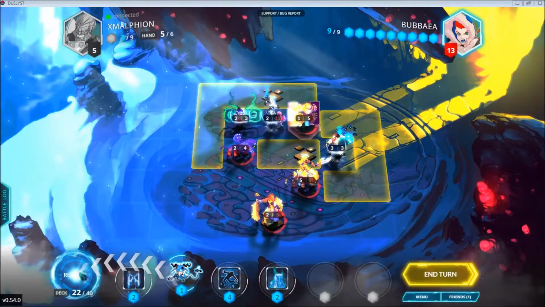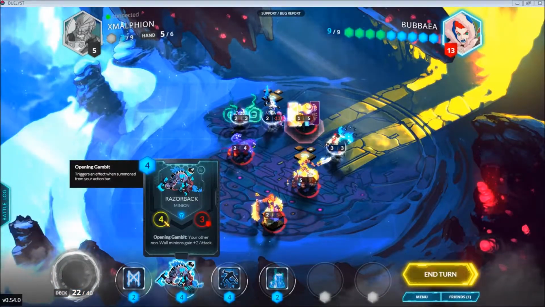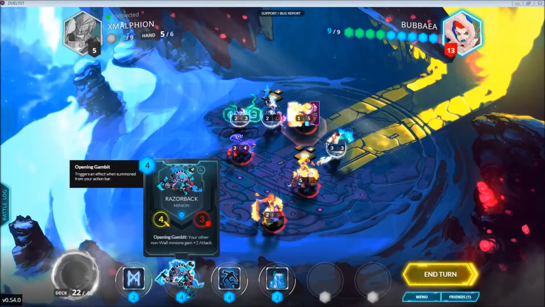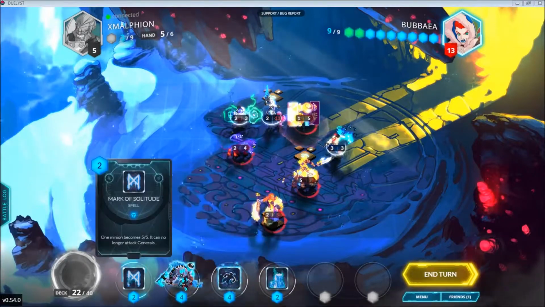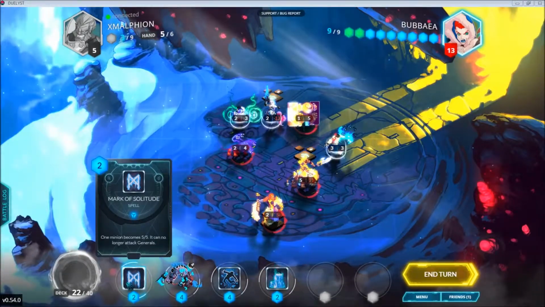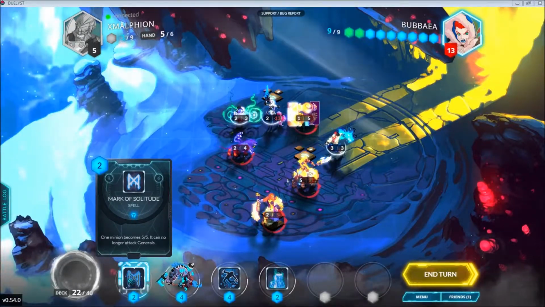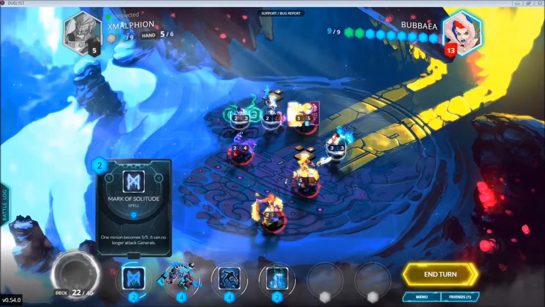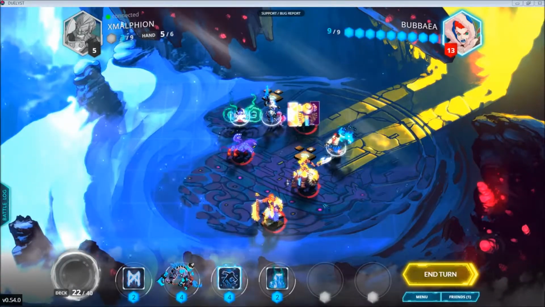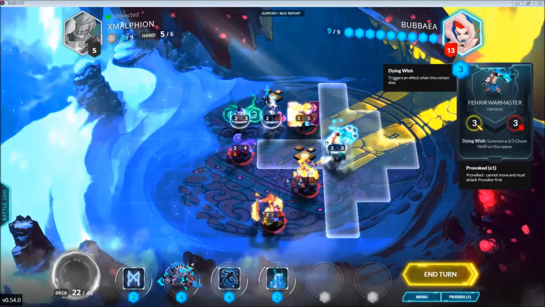Okay, Vesper Chaser. We want to find some sort of lethal. Your other non-wall minions gain +2 attack. That unfortunately does not do anything. Let me see. One minion becomes 5/5. It can no longer attack generals. Just stun them as well. It does.